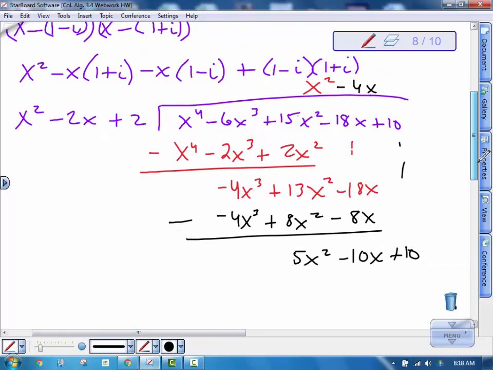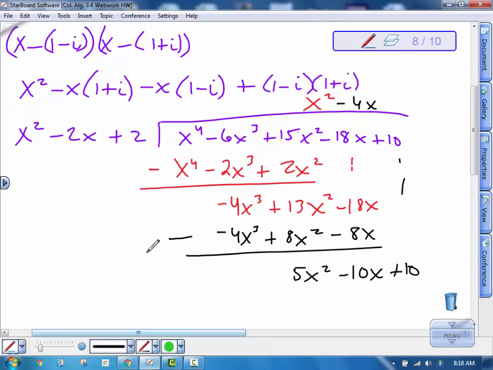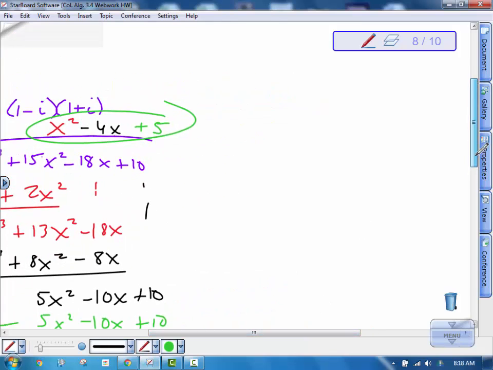All right, let's start over then. Try to do green, I guess. So what do I multiply by x squared to get 5x squared? That'd be 5. Follow through. 5 times negative 2 is negative 10x, and 5 times 2 is positive 10, which is good because we have no remainder. So there's our quadratic that I should have used the quadratic formula on.